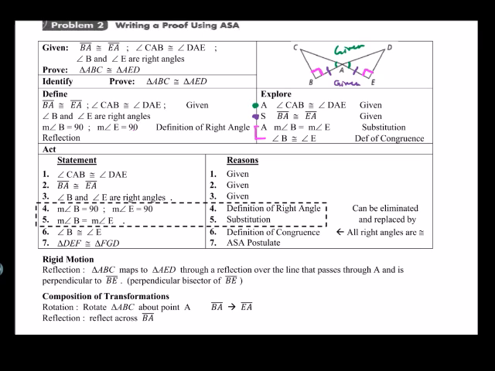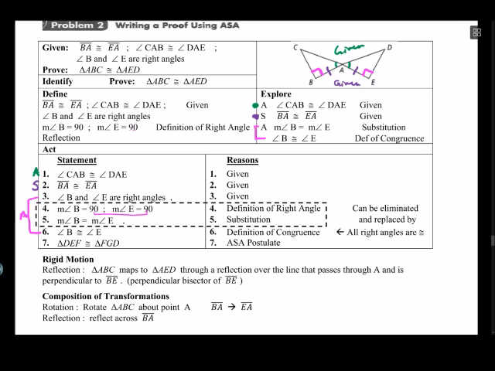Now let's look at our proof. We have our green angle, which was given, our purple side, which was given, and then it's going to take us 4 steps here to make our angles congruent. First, we are given that they are right angles, and then we can say that their measures are 90 degrees, which is by definition of right angle, and then I can simply substitute these together.